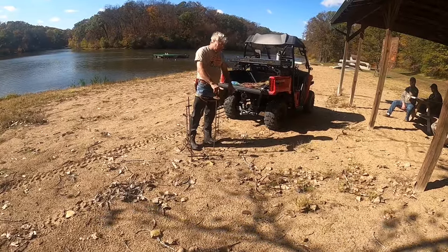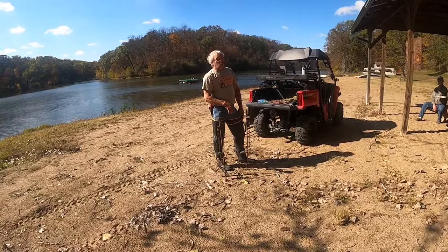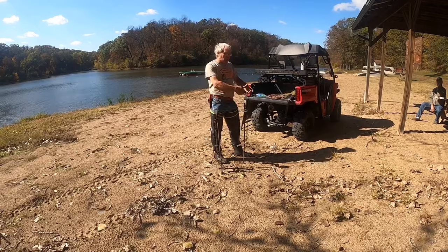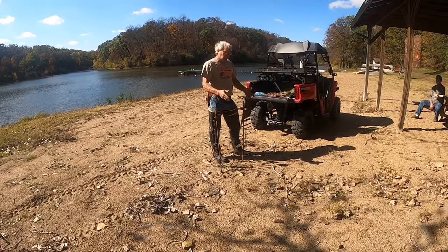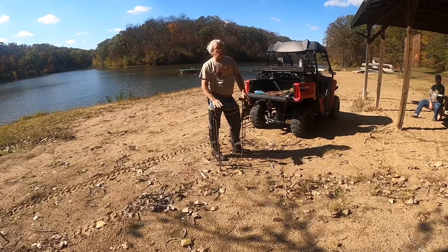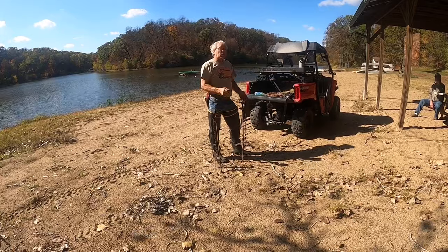For fish, I prefer shad — if you can get big shad, I prefer shad. The next thing I'd use would be carp. Everyone says you have to have the head of the carp, but I've caught just as many with the tail or the middle. I like the smaller carp. The difference between shad and carp: shad you can freeze whole and tear with your hands. The carp you have to cut into pieces. I freeze them whole, run them through a band saw, then count my pieces — 30 pieces per bag. If I'm running 90 fish stakes, I'll thaw three bags out so I don't run out of bait or have too much thawed.